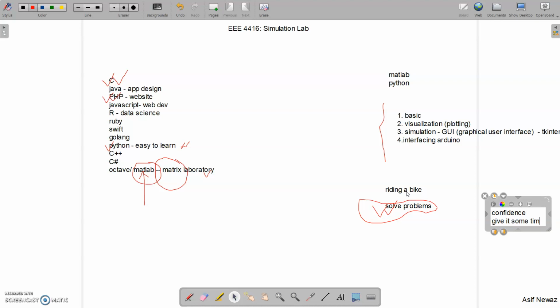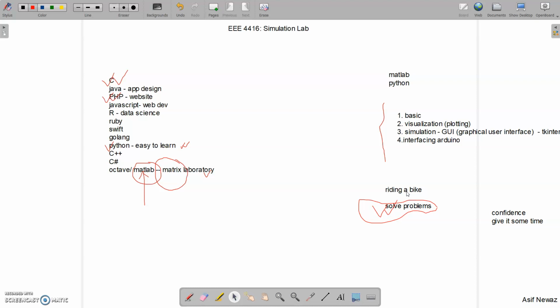It is not like the other labs. In the other labs you may have been given 1 hour or 2 hours for a particular lab, but when it comes to this lab, you will have to give more time to it. Otherwise, you will not be able to get good at this programming. The more time you give, the more you exercise, the better you are going to get. So in this lab, I will try to give you lots of problems. I will solve many problems myself so that you can familiarize yourself with this problem-solving technique, and I will give you some exercises and ask you to solve them.